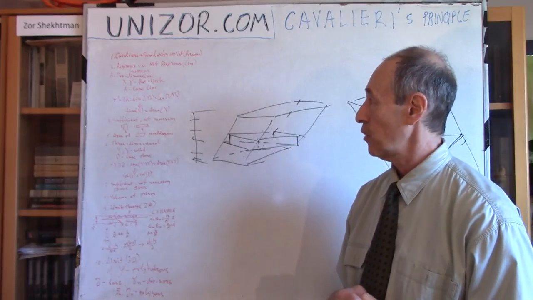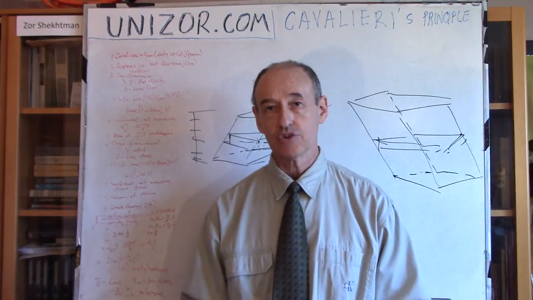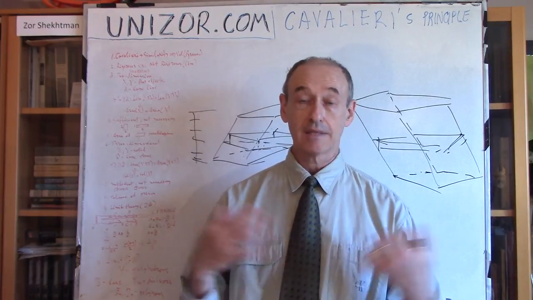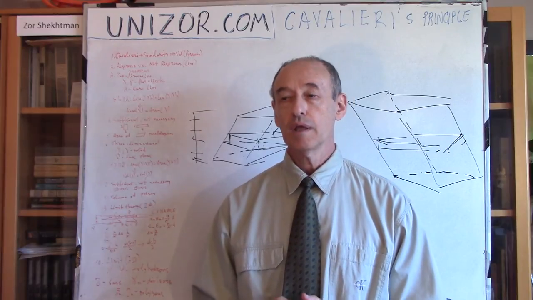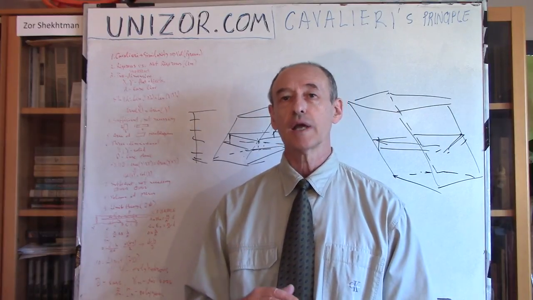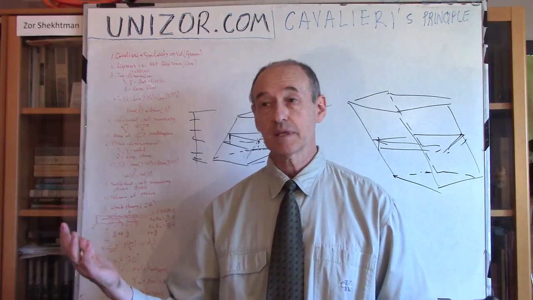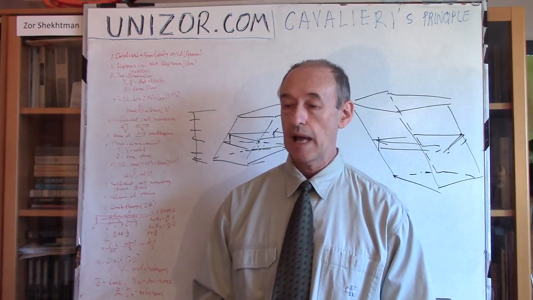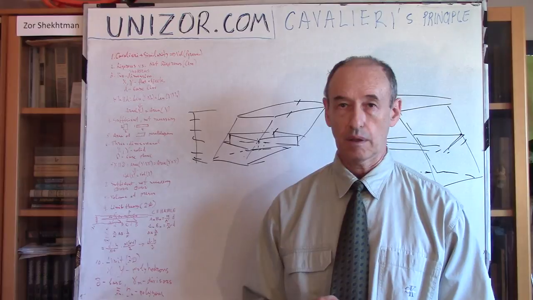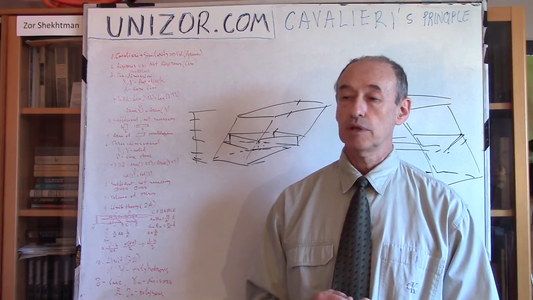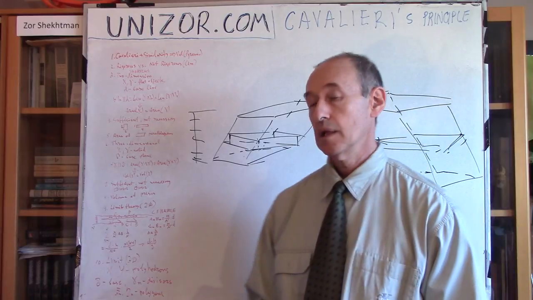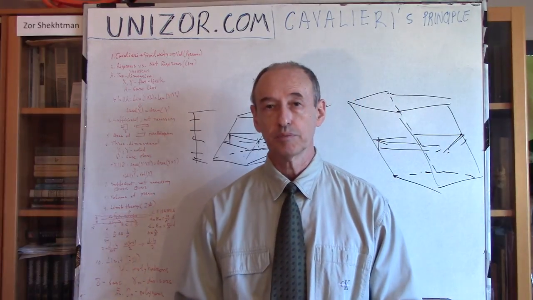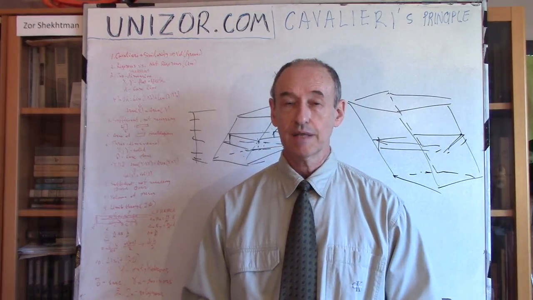That's all I wanted to talk about today. This is just an introduction to the Cavalieri Principle. I want you to understand that this principle is not an axiom we should take without proof — there is a proof; we just skip it to shortcut the derivation of things like the volume of the pyramid, which will be covered in another lecture. I will probably present a couple of problems for this principle as well. I would like you to read the notes for this lecture on unizor.com — it's very helpful. Thanks very much and good luck.